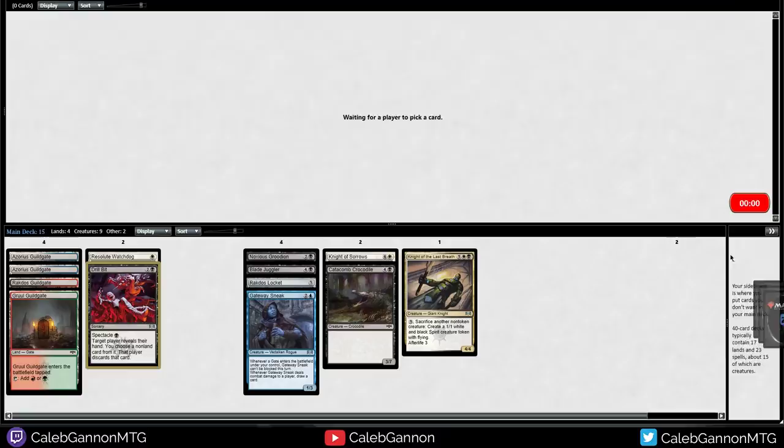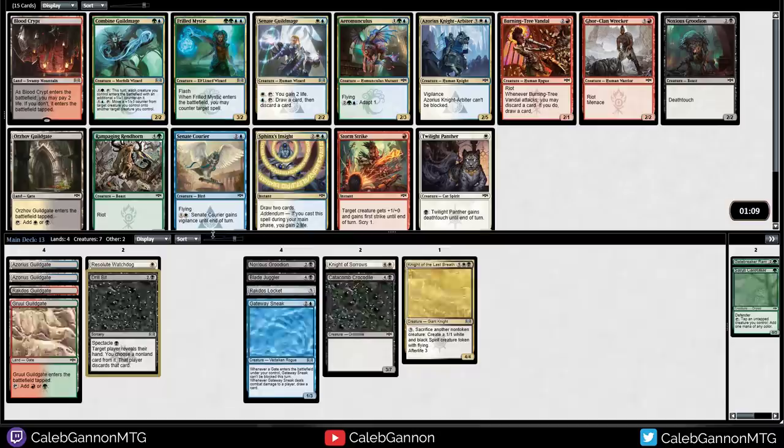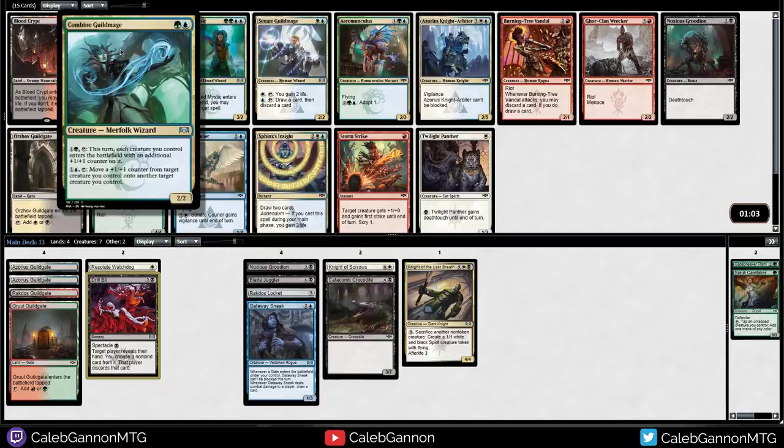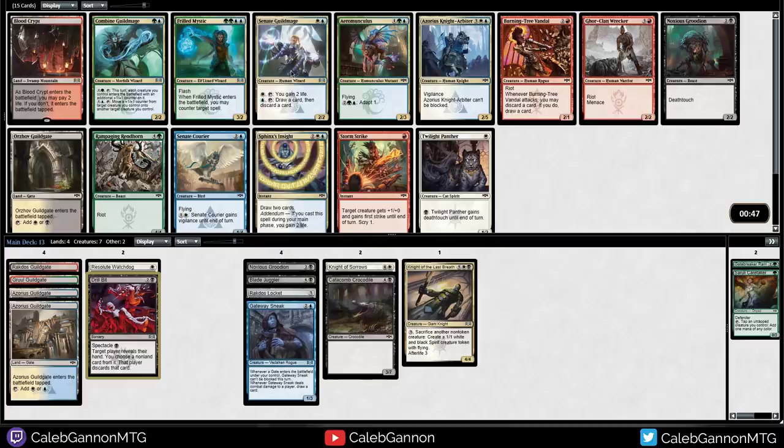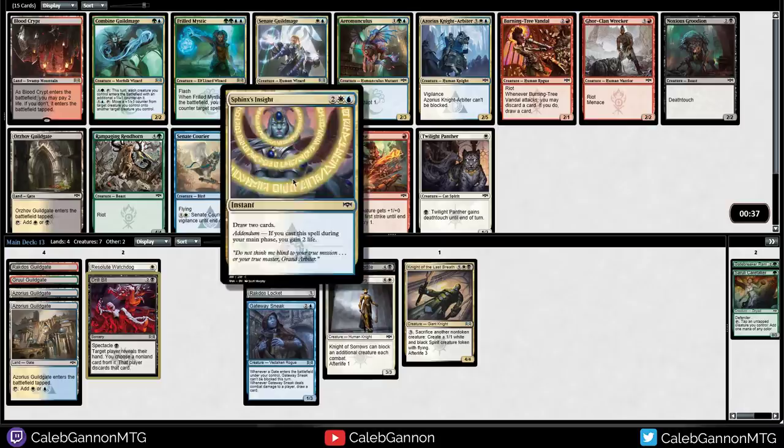Oh, okay, there's a Blood Crypt. That's a good card. Combine Guildmage. Each creature you control enters with a +1/+1 counter. That card is very powerful as well. I think Senate Guildmage might be better. It's much cheaper, that's for sure. And we do have two Azorius Guildgates. Sphinx's Insight, I love. I'm a sucker for some value. We could just take a bunch of these, but I think the Guildmage is better because you can loot every turn, whereas this doesn't necessarily do that.